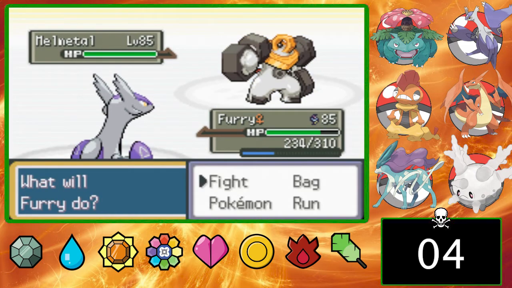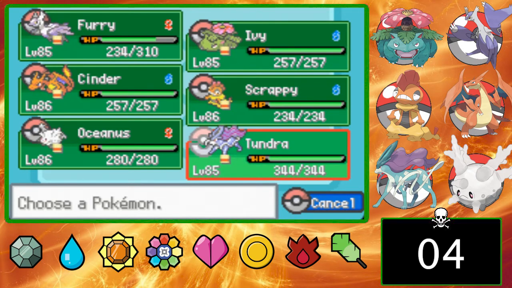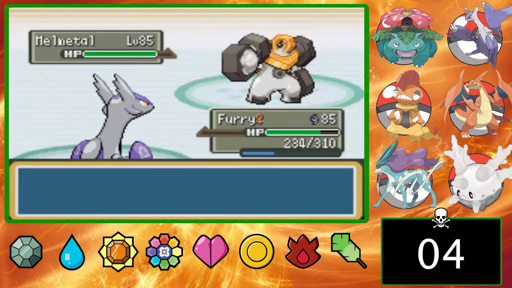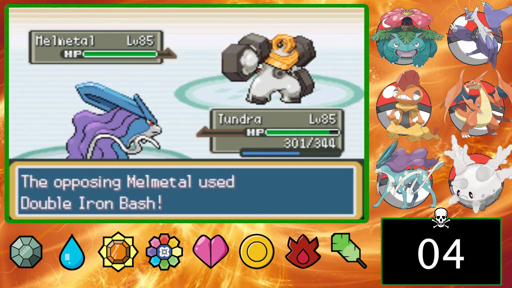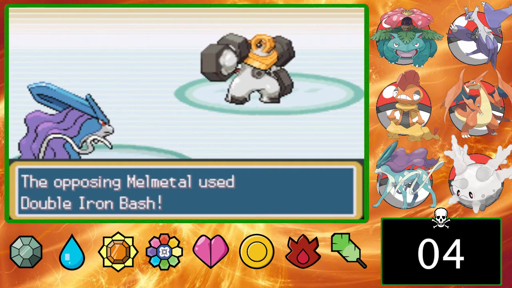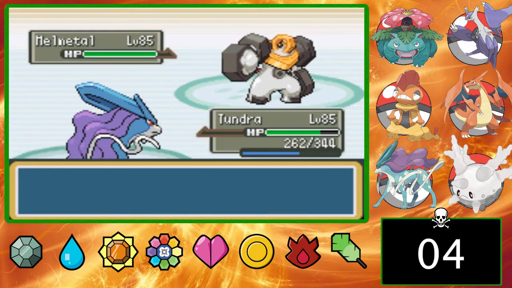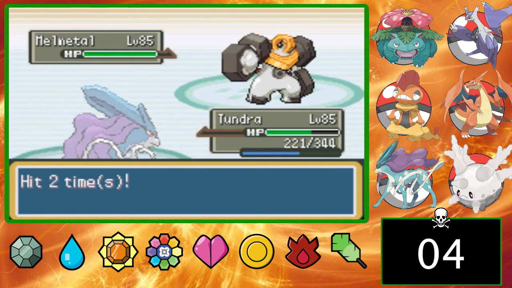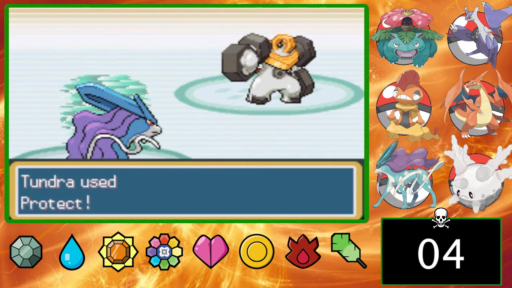And in comes Melmetal. So what I'm going to do here is a hard switch into Suicune. I'm predicting a double Iron Bash coming in here. That's resisted by Tundra. I could go Scrappy, but I feel like Tundra's the better play to resist that because Tundra has a lot more health. Plus, we can just protect and use lefties to get our health back for next turn. Okay. Take some damage there due to the Stealth Rocks and the double Iron Bash. Get some back from lefties, and now we're going to protect to get a little bit more.